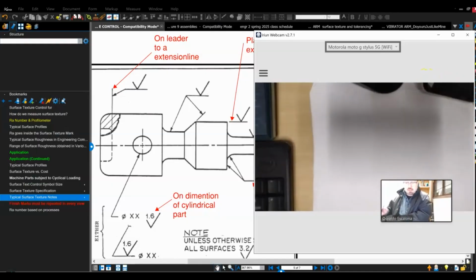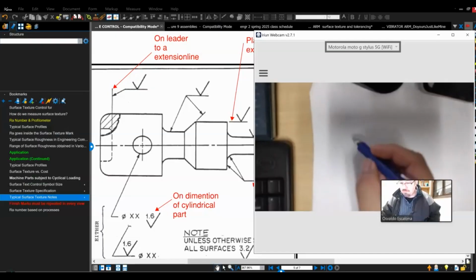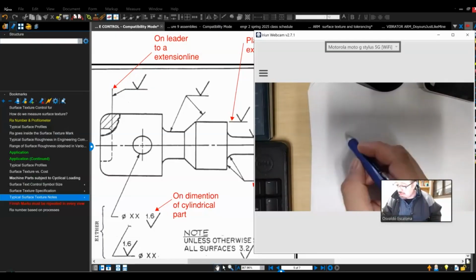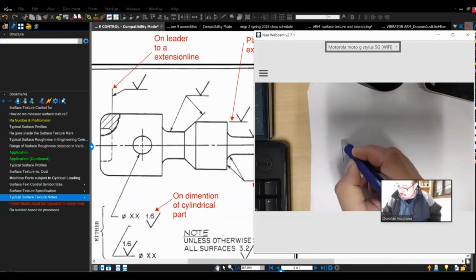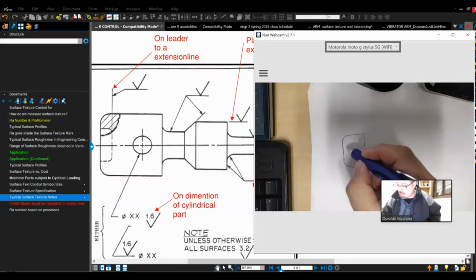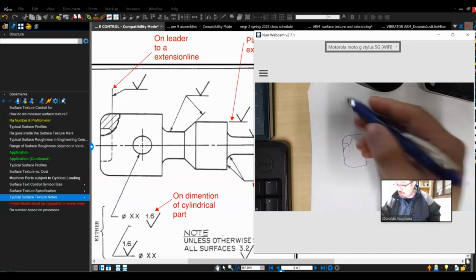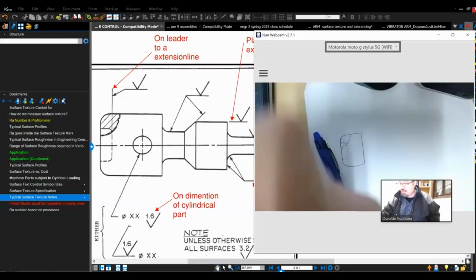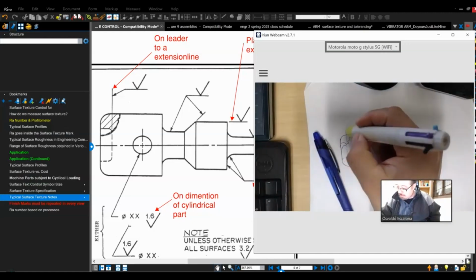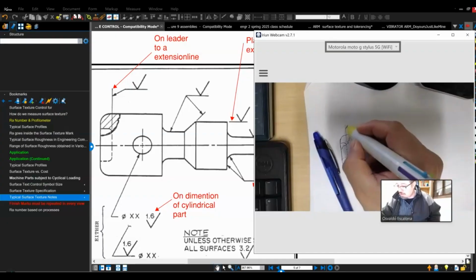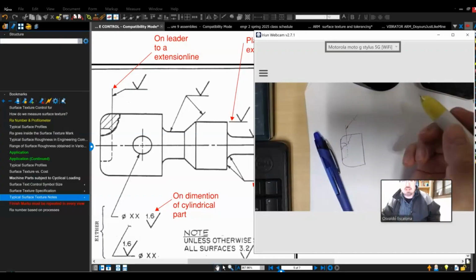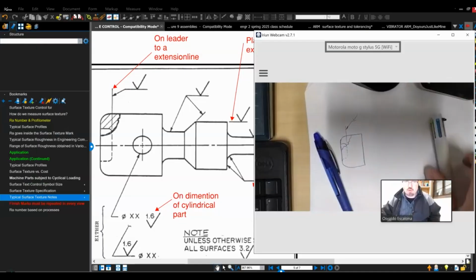Since you can consider me as your employee, since I am the one grading your drawings, let's say, how would I do it if I want to have this part? Here I have a part that looks like this, and it seems they want a surface finish here. This one, perfect. I love it. You have an extension line, then an arrow, and then a check mark. Beautiful. No questions about it.